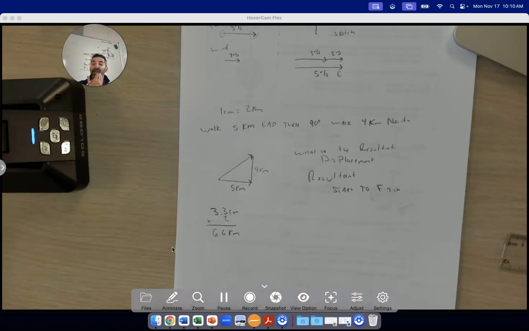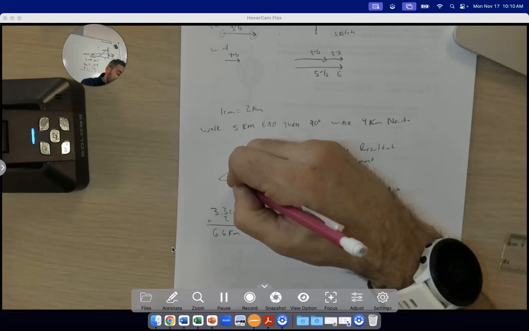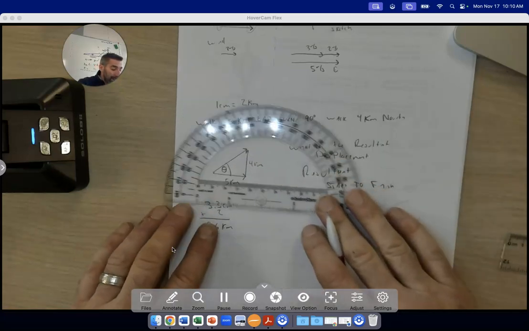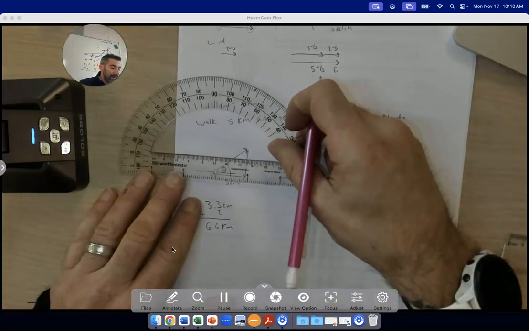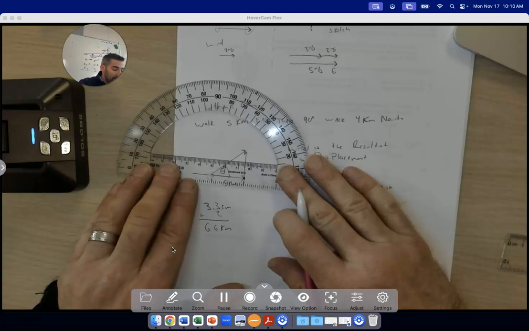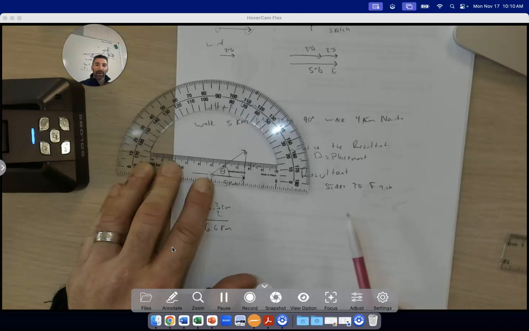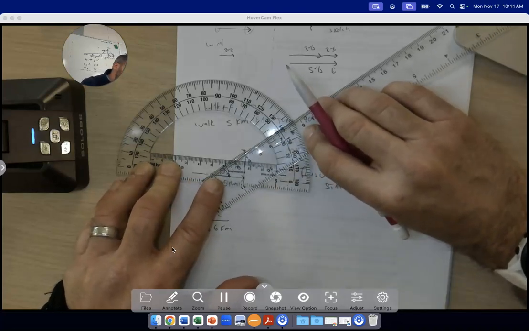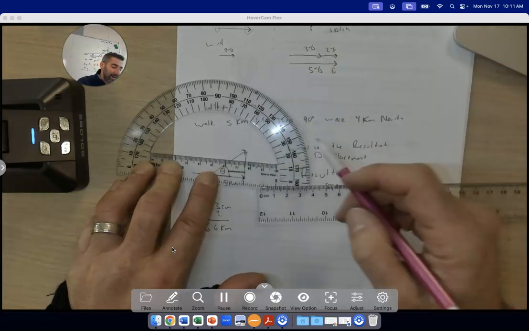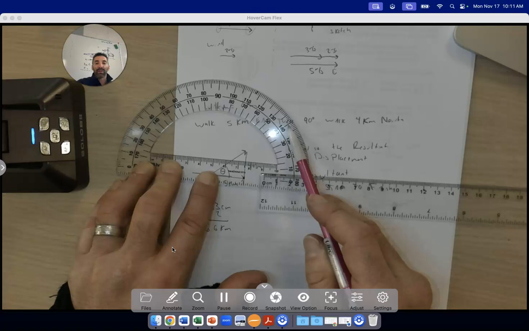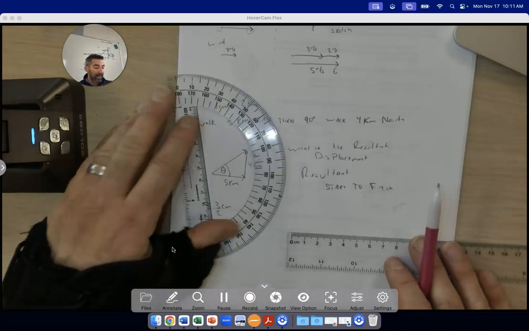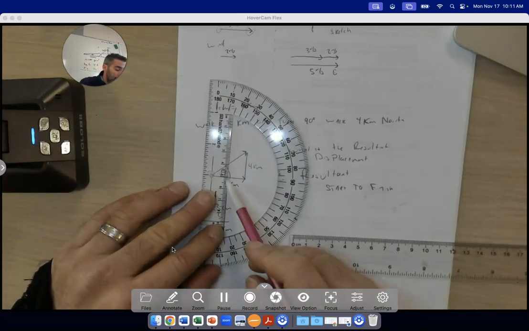Now that's just the distance. Because it's a vector map, I need my direction, my theta. Again, I can use right triangle trig, or I can just use my protractor, and I put my protractor right at the end. It's a little bit hard because my protractor is so big and my triangle is so little, so I could take my straight edge and extend it, and look at that. You can see that it's right around this line here. Now, is that 40 degrees or 140 degrees? A lot of students make this mistake. I don't actually care what the numbers are. This is how I hold my protractor. Some people hold it like this as well.